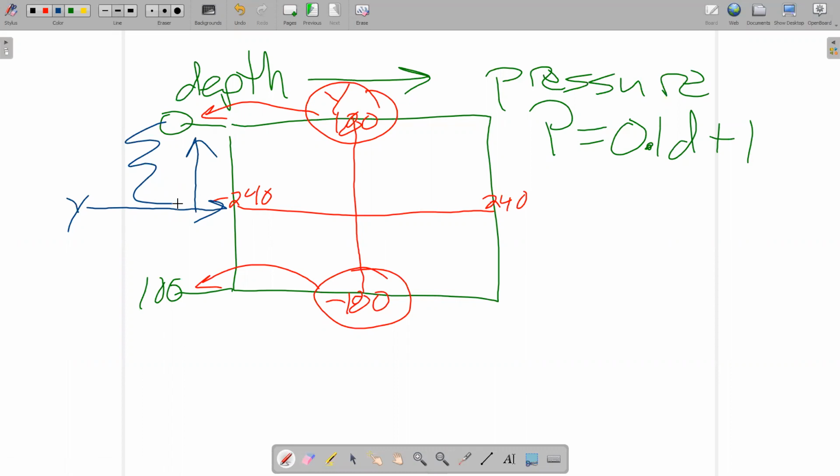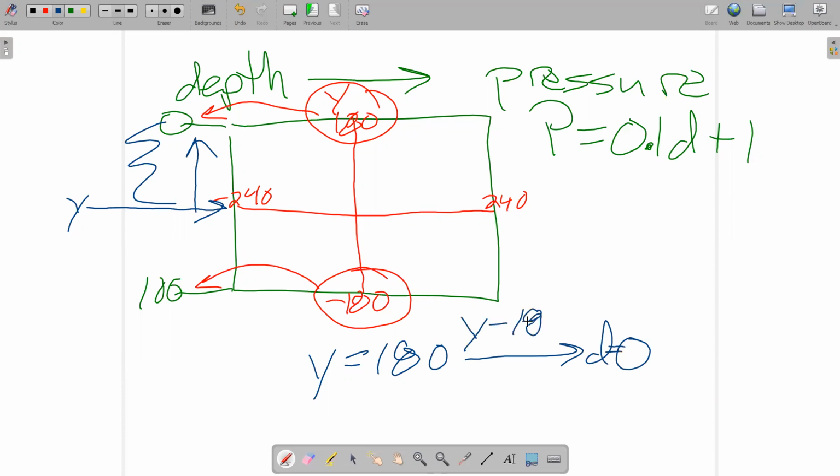That makes sense? All right, so here's what's happening. Somebody throws at me y equals 180. Now they're going to throw other y values at me too, because the fish is going to be moving around. So the computer screen, and I want to transform that into 0. D equals 0. It's supposed to be D equals 0. And I think to make that happen, I'm just going to do a y minus 180. What's 180 minus 180? 0.